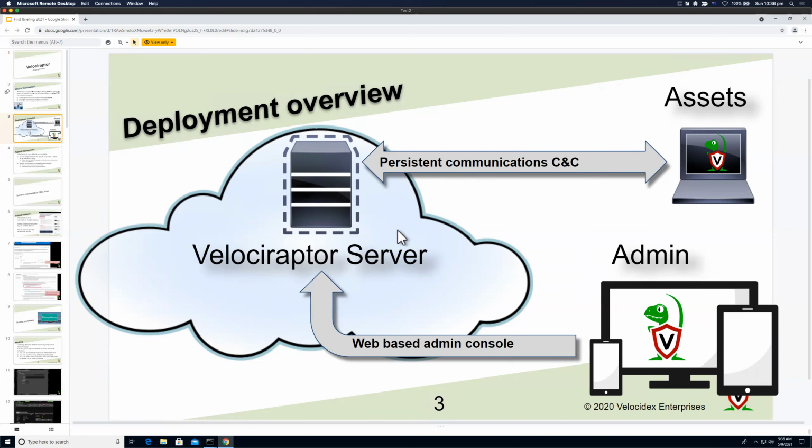And then we will have the admin UI, which is a web-based UI that we use to control the Velociraptor server. And we're going to see that. We're going to do a little bit of a demo later and work through a scenario just to give you guys a bit of an idea as to how to use Velociraptor, how it can be useful in a real world.